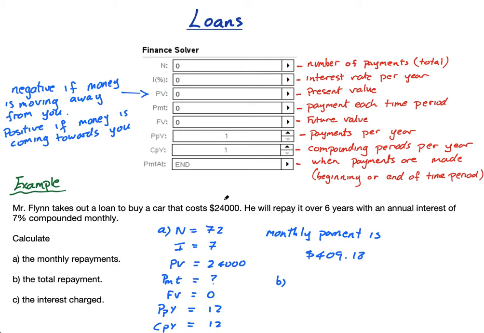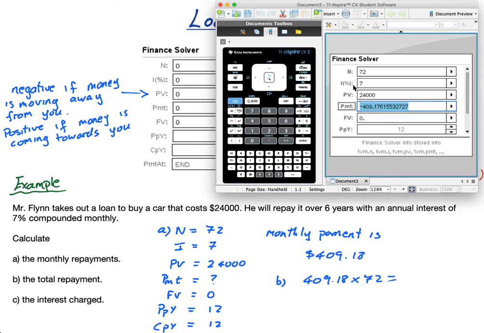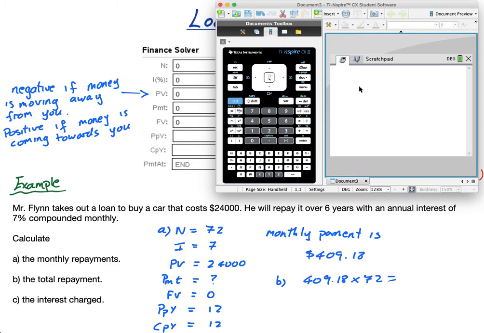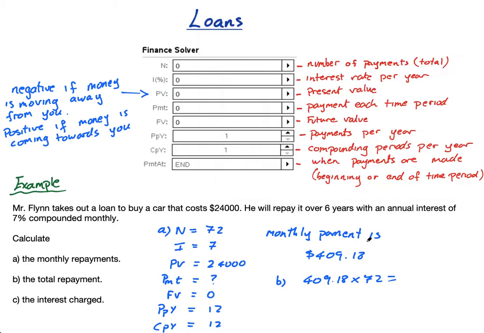It was close to $24,000. I can't remember exactly what it was, but it was something like this. And yeah, I pay pretty much close to $409 per month. But I'm doing it for 72 months. So I'm going to do 409.18 times 72 to see how much. Now I'm interested to find out here how much I'm going to pay for this car. 409.18 times 72 is 29,461.